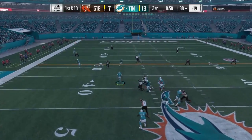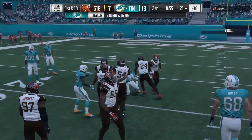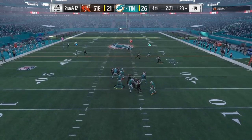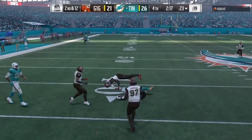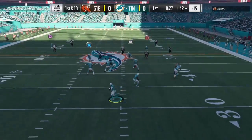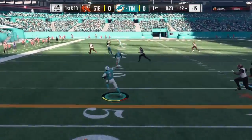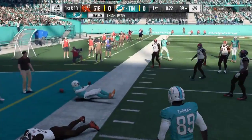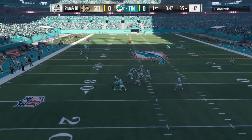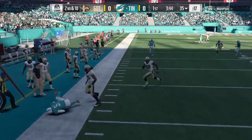Sometimes I would get the first down and then not slide, like right here, I could slide right there, but I don't. I keep running for like an extra 4 or 5 yards. Sometimes I was just being a little too greedy, and I get it. I mean, I preached so many times about being smart. That right there, that was smart. Get the first down because it was needed, and then just slide right there. But I'm not being greedy, and look, that could have been easily fumbled. So I know I preach it a lot, and guys, I'm trying to do my best because I get it, but man, you gotta slide with this guy.